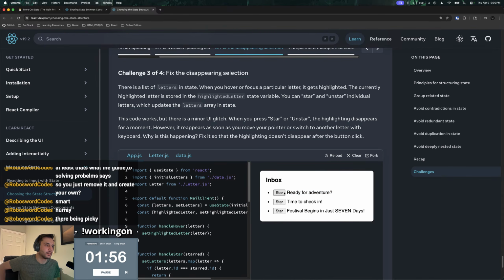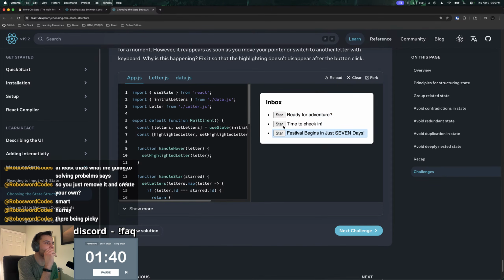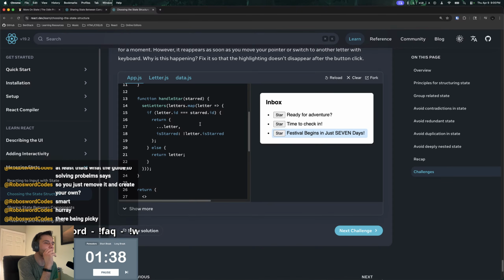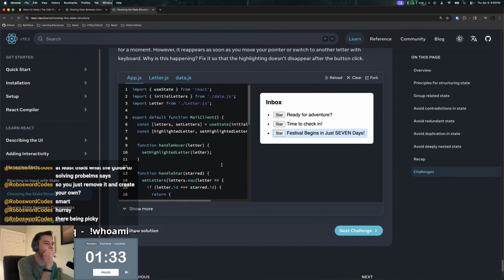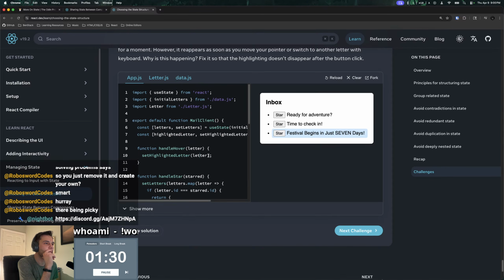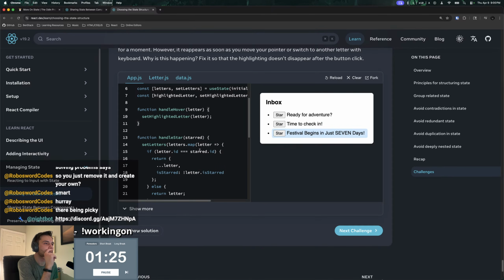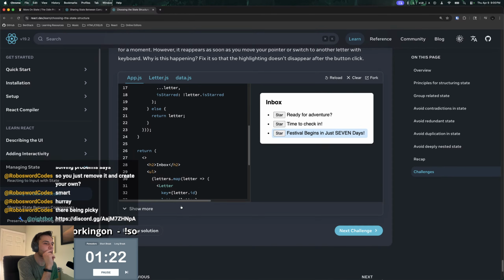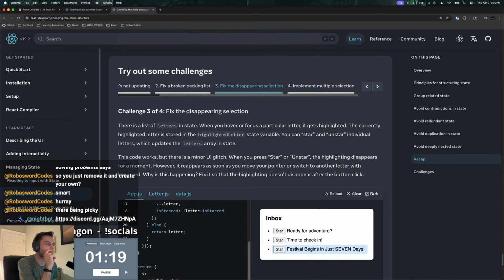Oh, I see. So you can see if I click, the highlighting disappears. Okay. All right, so I think this is a case of needing to update the highlight with, we need a... how do I do this?